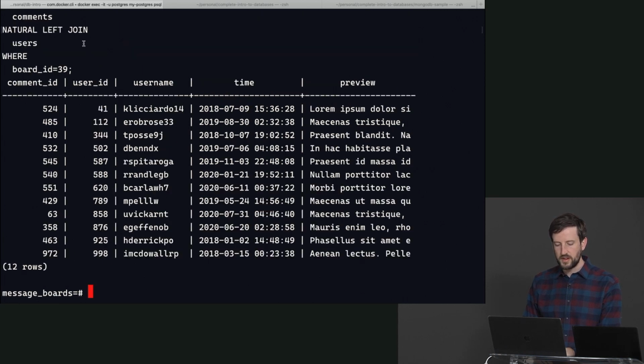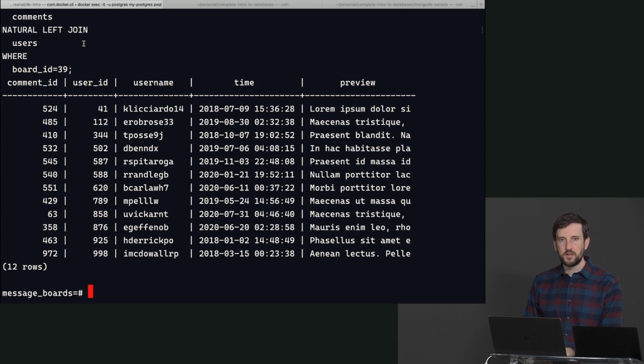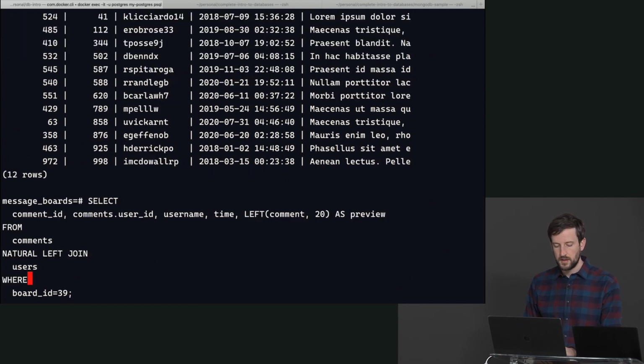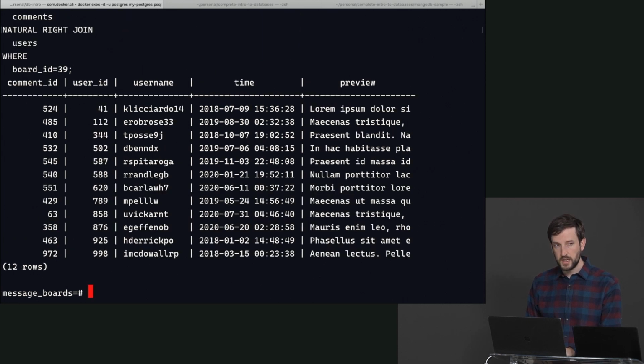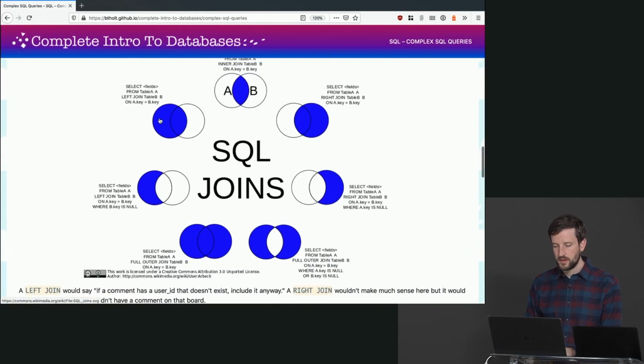Just to prove my point as well, I'm pretty sure if I just say natural left join, it's actually not going to change anything, because the inner join and the left join in this particular case are going to end up being the same thing. Now, I don't think right join will work, but let me check. I guess it would. Yeah, it would, because nothing would ever be out of the... if we look at this, everything's going to end up being the same.